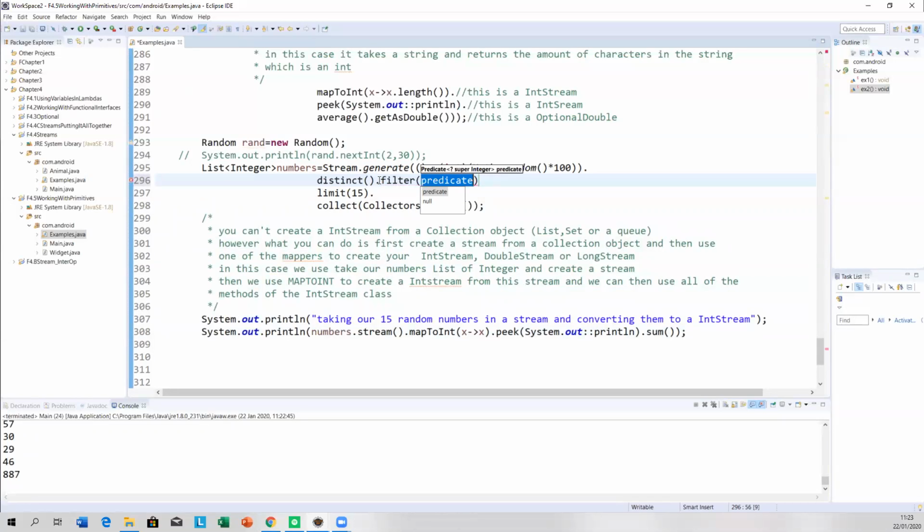So it takes in the object, and then it's only going to return x modulus 2 equal to 0. Oops. It's that.